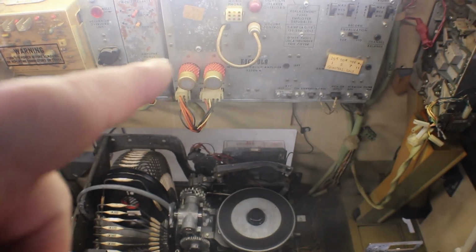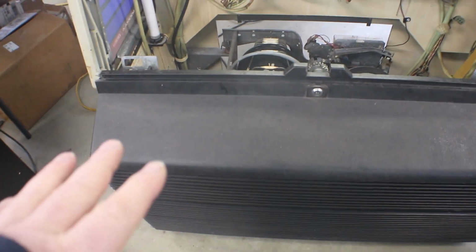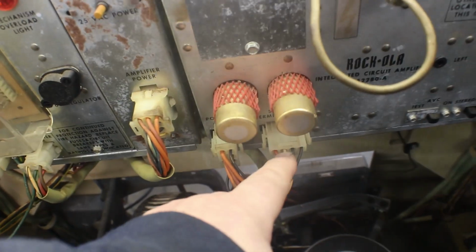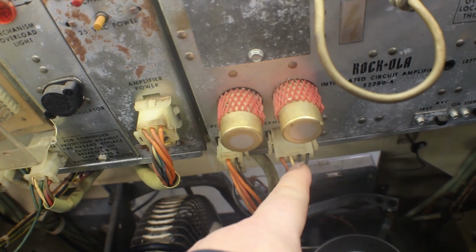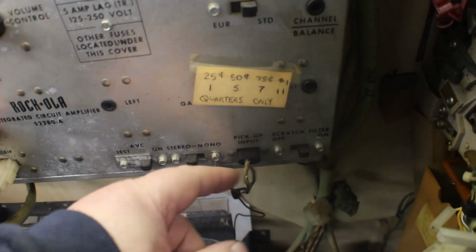Now we got everything working as far as the mechanism, the keypad, and all that, but we have one channel dead. If you're looking at the machine, I guess we'll call it the left side. The left side is not working, which is, on our amp out, the red is the right and white is the left. And our signal in is our pickup.